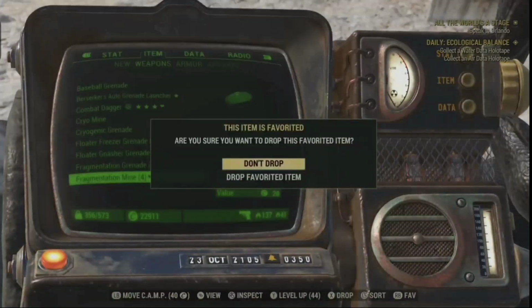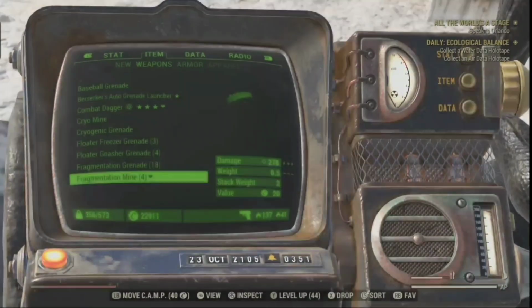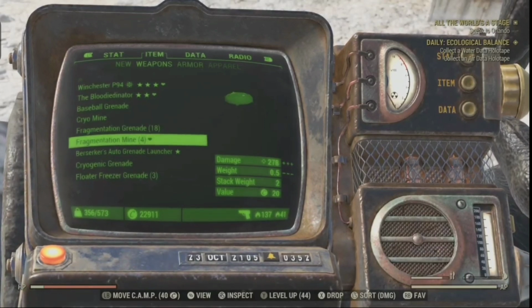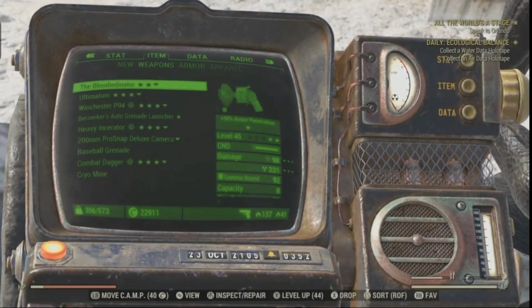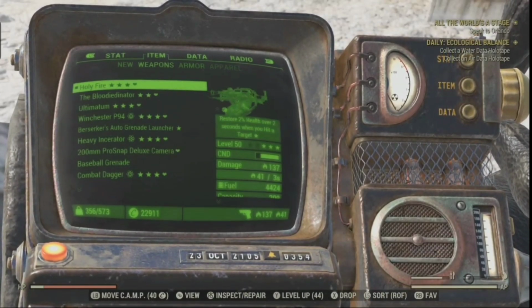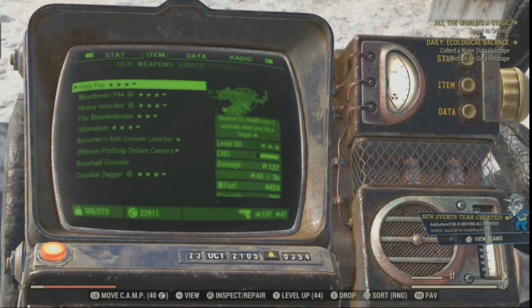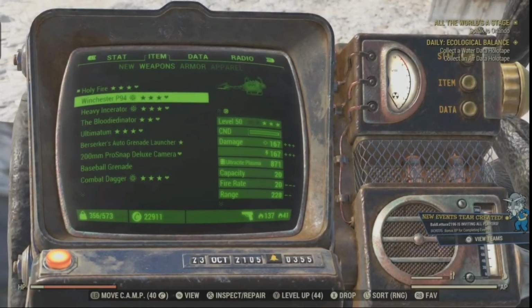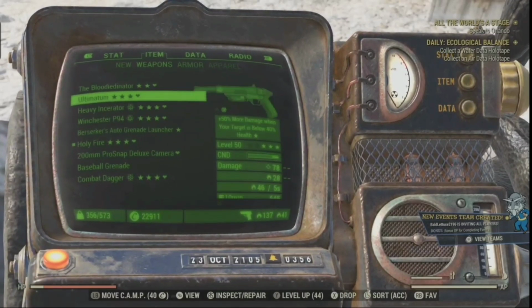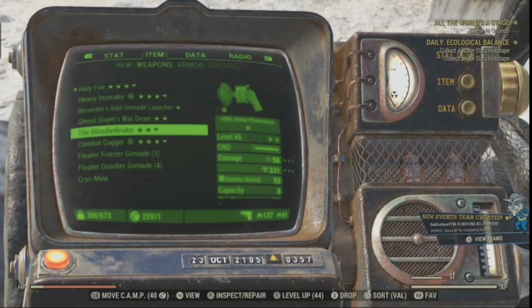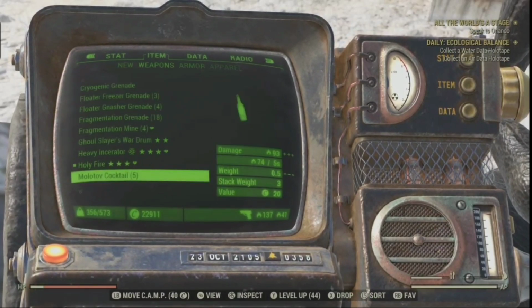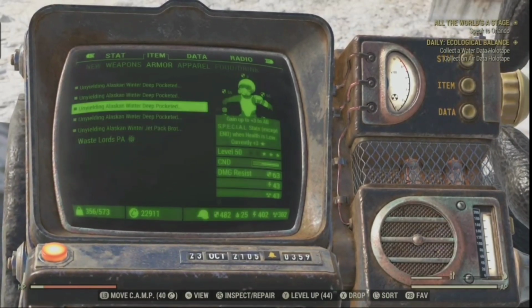Going down, we can see all our weapons, and we can also drop them by clicking X or whatever it is on your device. You'll see it down below in the little button tab. And then also, you can sort this. So we've got damage, rate of fire, range, and surprisingly, this took me a while because I'm like, how the hell is a flamethrower the highest in range? But it is. That's Fallout for you. Accuracy, and that, of course, is an accurate weapon. Value, as well as weight. Weight is honestly the best way to sort it because you can just throw the things that are just too heavy.